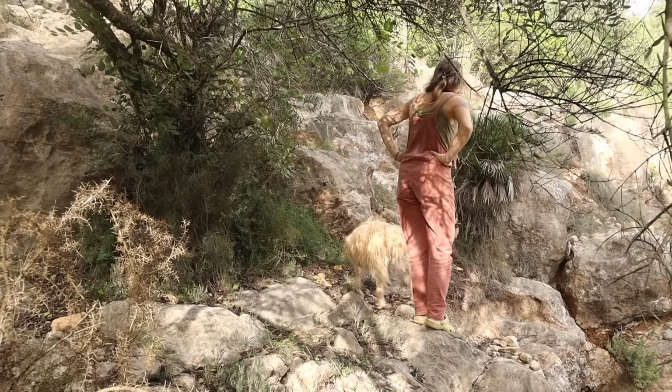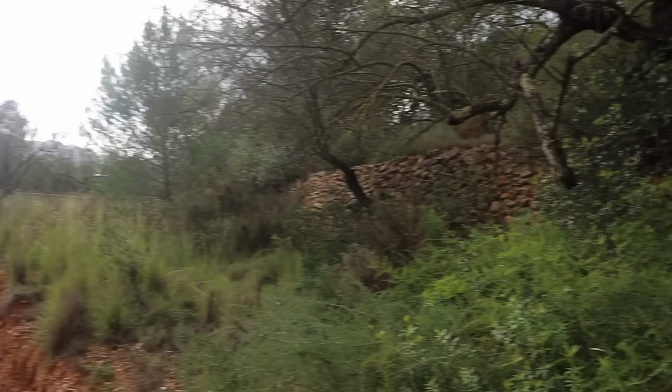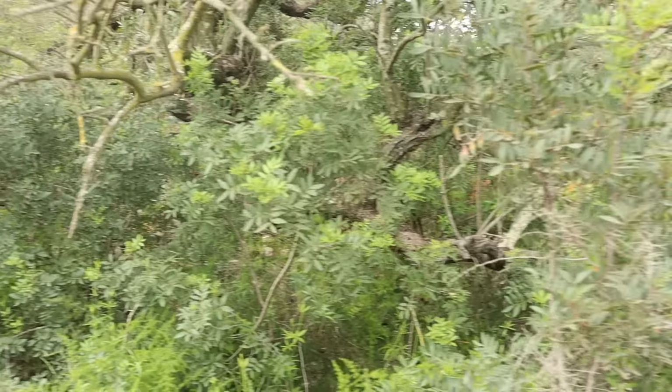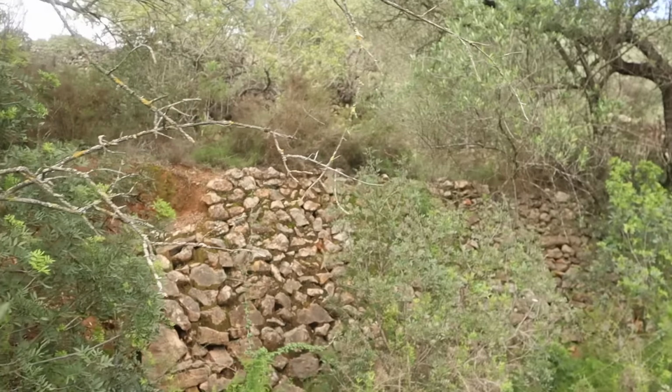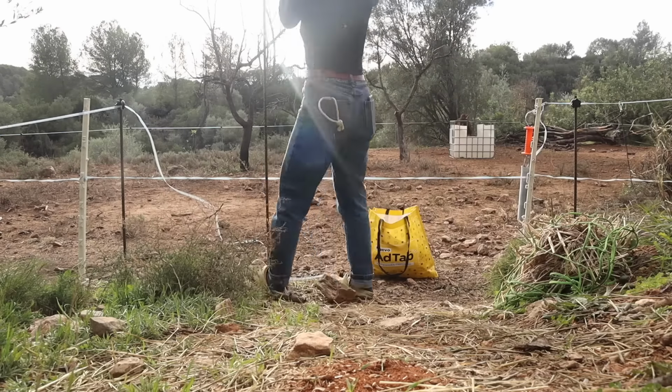So that actually makes life here a lot easier, because if you remember, this field has loads of really big stone walls which are really steep, and if I can combine the fencing with those walls, it means we can really easily open up loads more space in here without me having to go around the whole edge and fence it all so that it all joins up. So I'm going to try and start on that job today as well, but first of all, let's fix this door.